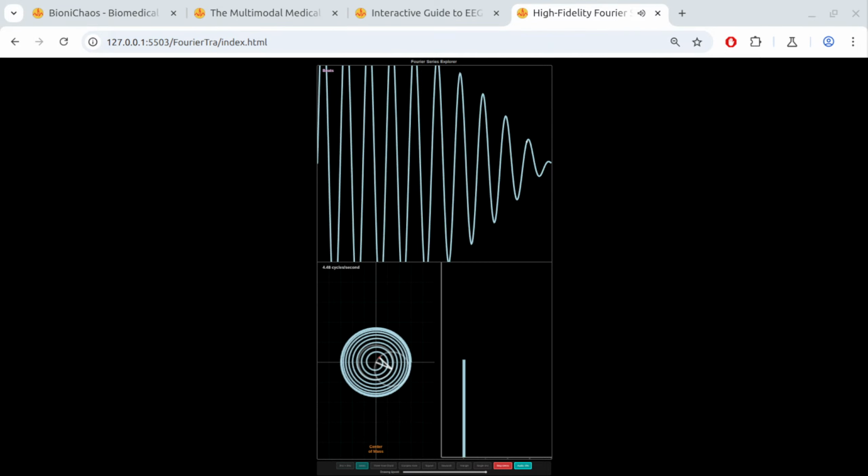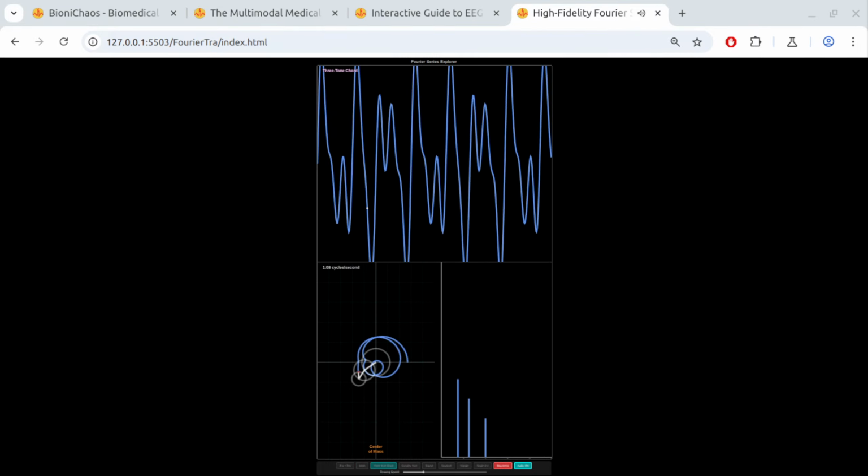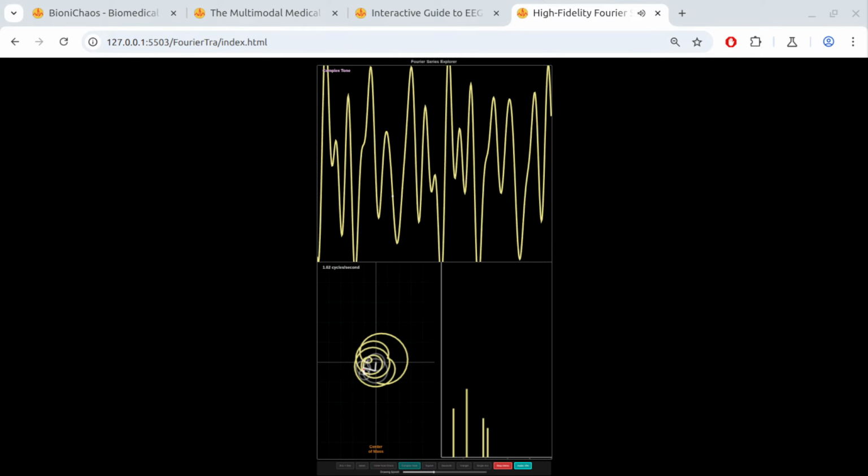That's distortion, by the way. Okay, we have to fix this layout. This web app looks very promising.